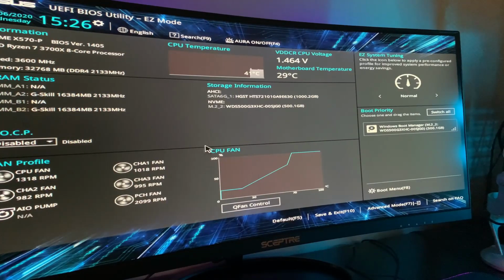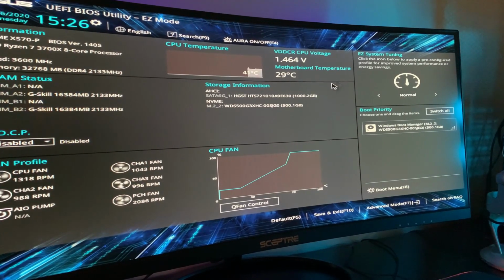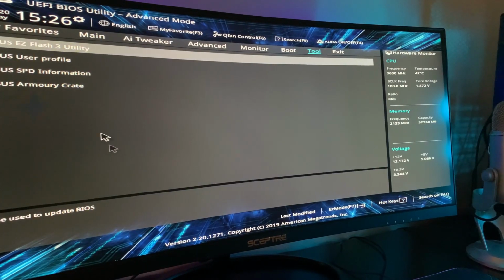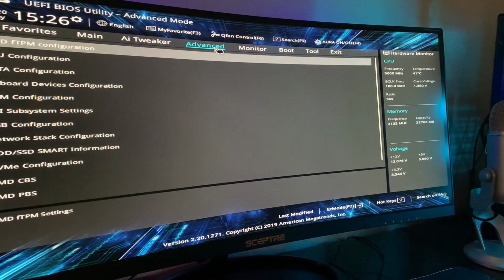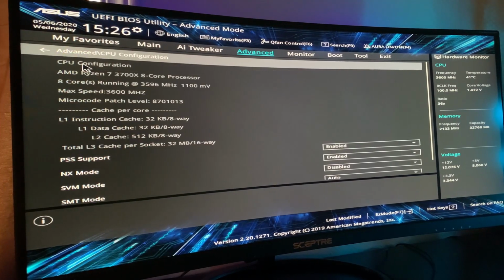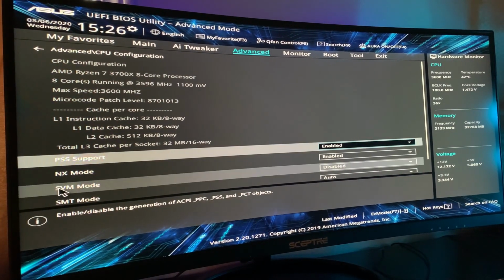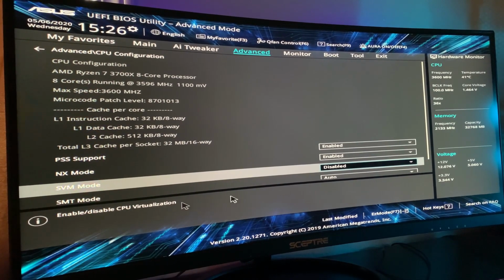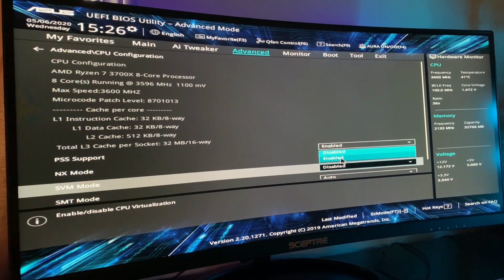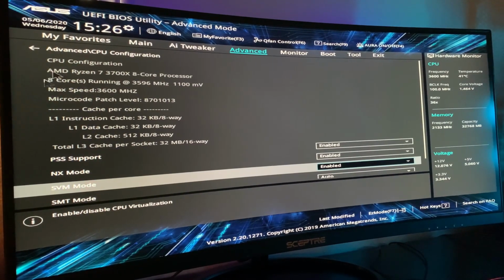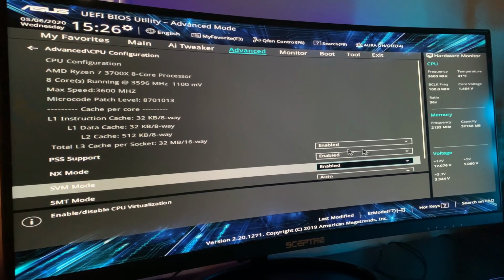Now we are in my system BIOS. What you're going to want to do should be fairly similar for you if you're running a different motherboard or different type of BIOS, but you're going to want to go to advanced mode. Go over to, I believe it's advanced, and then the CPU configuration. Here is where you're going to see this right here, SVM. This will enable and disable the CPU virtualization. You're going to want to go ahead and enable that. If your BIOS is any different, it's probably under the CPU settings, and it's either titled virtualization, SVM, or whatever it may be.